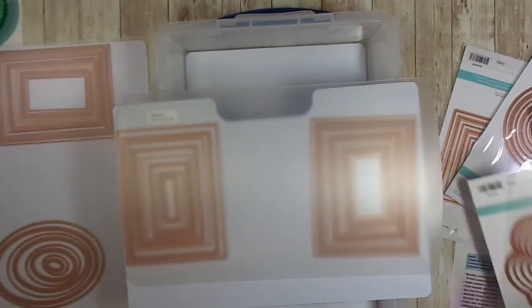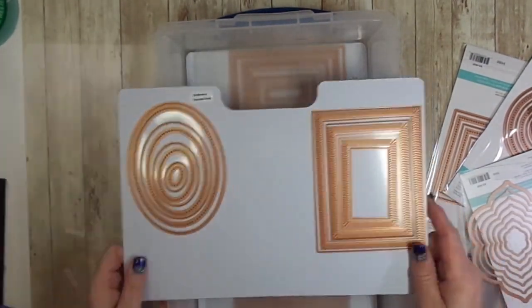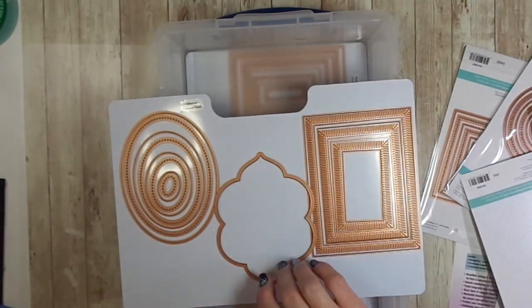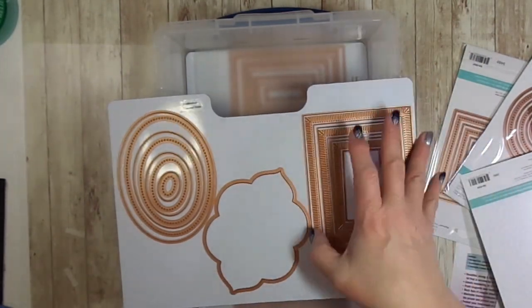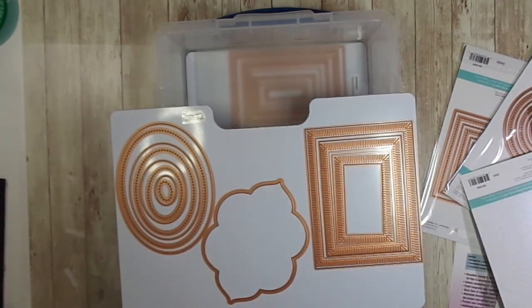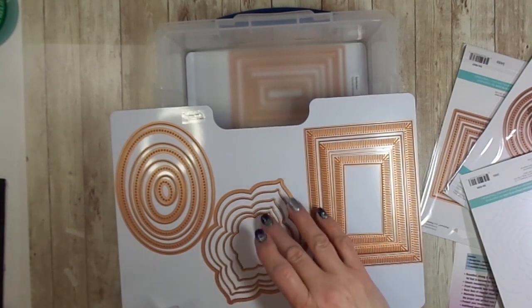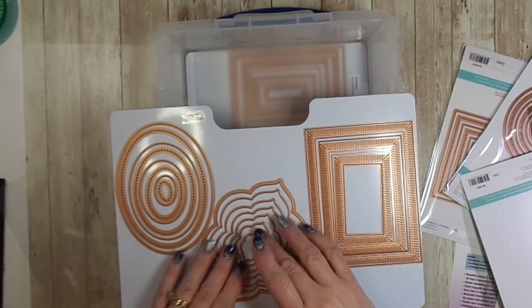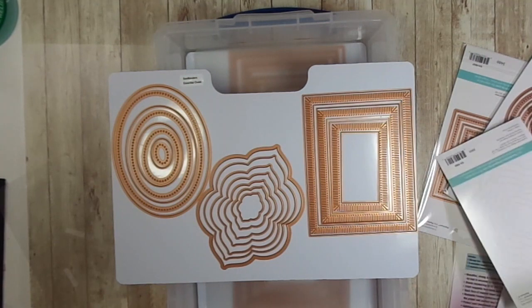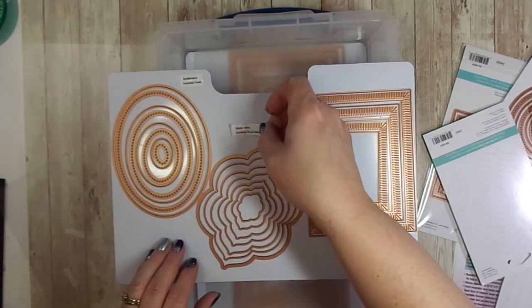I also have this essential petal die, and I'm going to try to find a place to store that as well. Actually, I think it might fit on this board. It's kind of like, you just have to decide where you're going to put everything, what's going to fit nicely. And it's very visually appealing, I think, to see these dies laid out like this. So I'm super excited about this system.